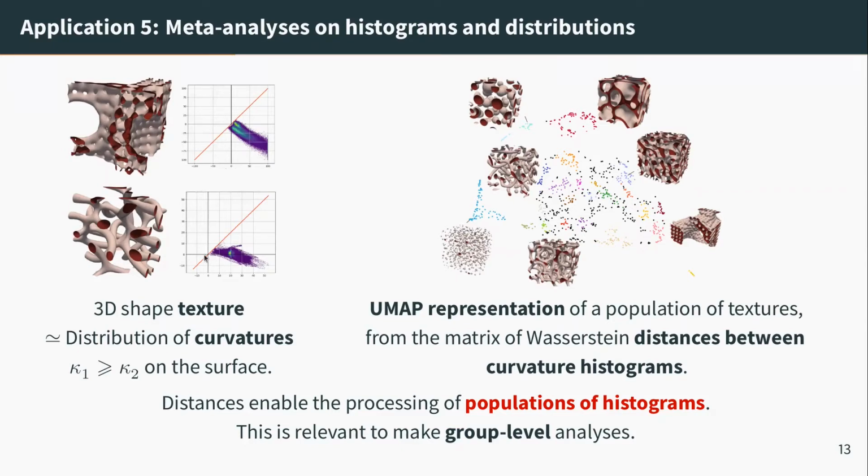And this is what we see here. Okay, like this shape texture is characterized by this histogram value, where kappa 1 can range between 0 and 40, but kappa 2 stays bounded in a given region. Okay, and so this is something I show to you because I find it very cool in 3D, but you have the same ideas in 2D. If you look at papers on texture analysis for images, texture synthesis, the same kind of ideas appear.